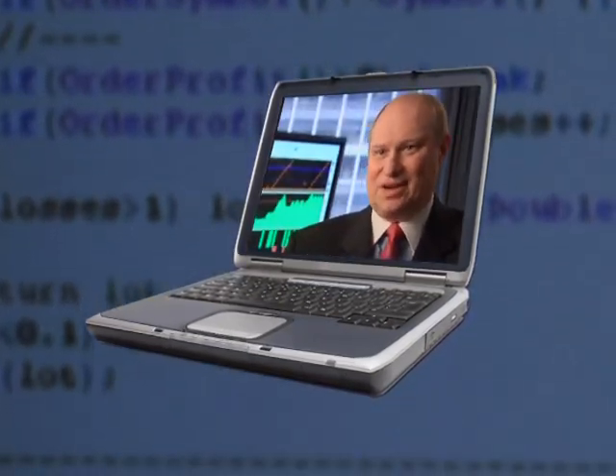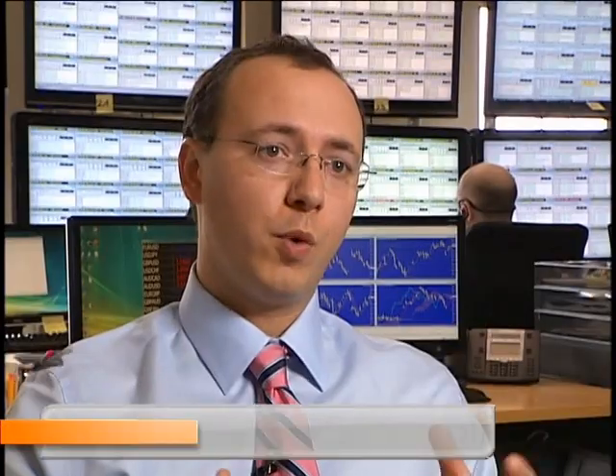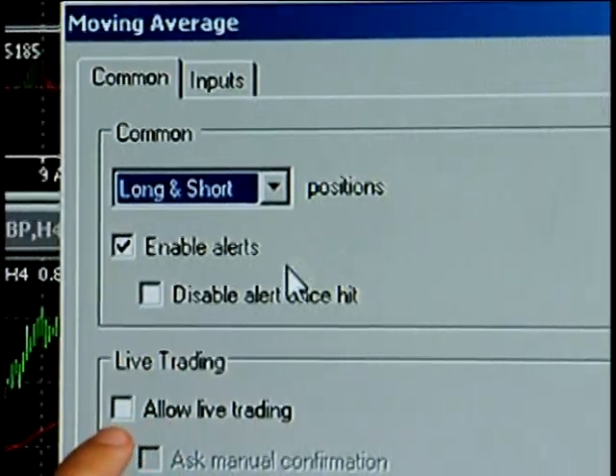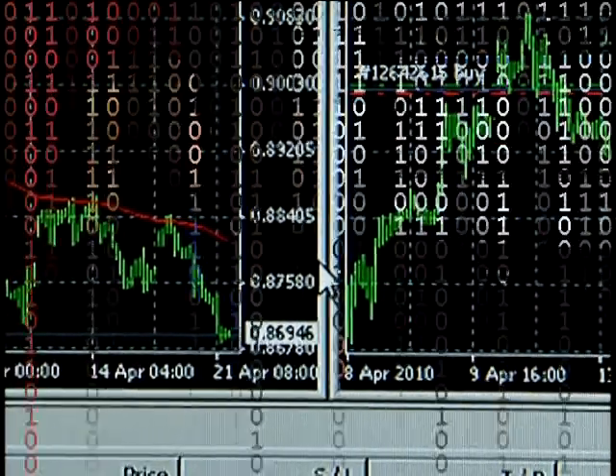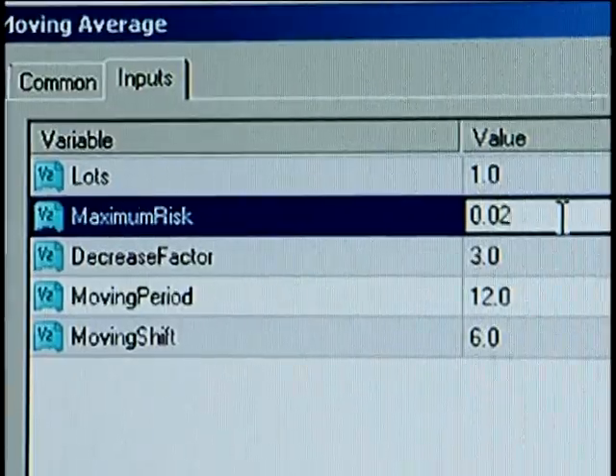With the white box, you have total capability of designing what you want this algorithm to do. Whoever writes and builds it will decide what the input should be, though the actual values of the inputs can be modified when you launch the program. In the inputs window, you can specify the risk level, the lot size, and the maximum orders that the harvester will place.